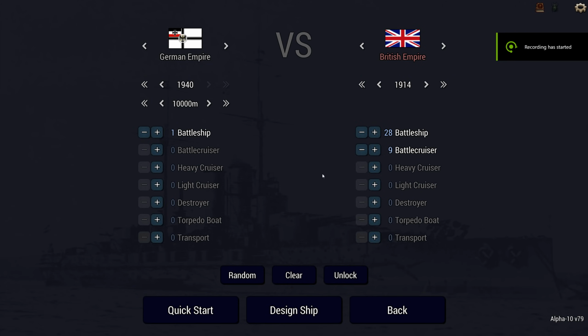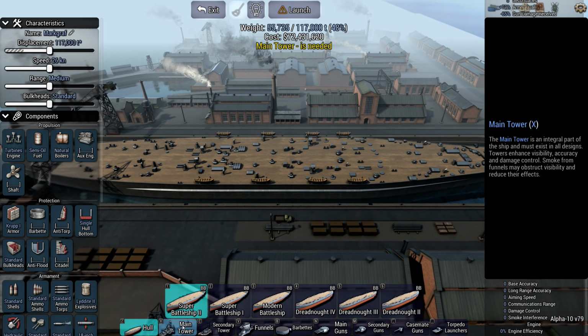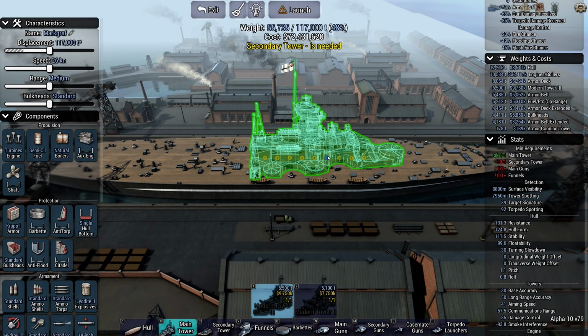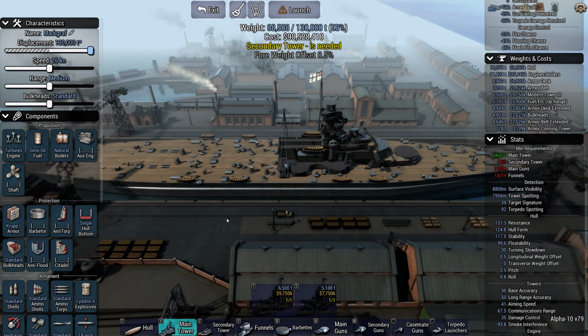Another user scenario, this one from Thread of Length, and it's the Battle of Jutland, but not as you know it. Germany's coming in with one battleship, but it's 1940s tech versus the British and the Grand Fleet. So, let's get to designing a German hyper battleship. Yeah, hyper battleship.